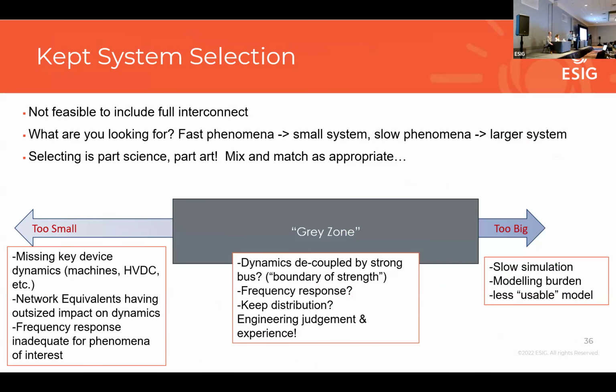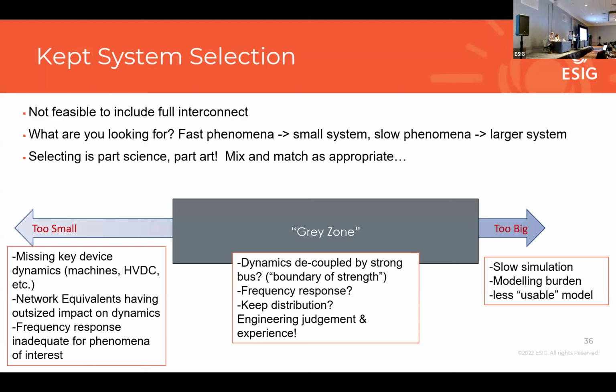So the first thing we need to answer is how big of a system we need to include in our EMT model. Matt mentioned this already. The EMT model runs at a very slow time step, and it has a lot of detailed, complicated models in it. So it's really not going to be feasible for you to run a full interconnect within your EMT system. Generally, we're going to have constraints on that system, so we're only going to model a portion of it. We're not going to include the full thing inside of the EMT model because it would just not be feasible to run an EMT model with that many buses.